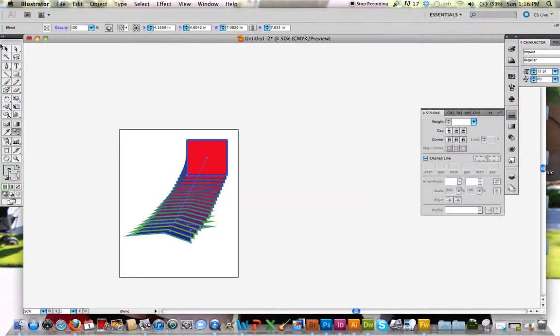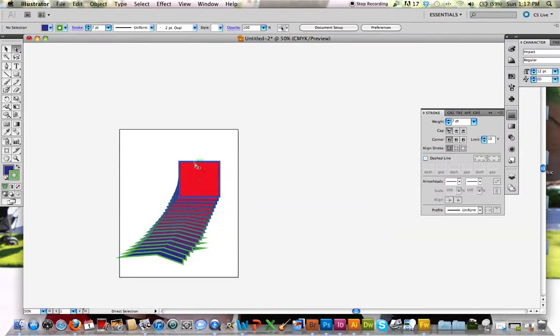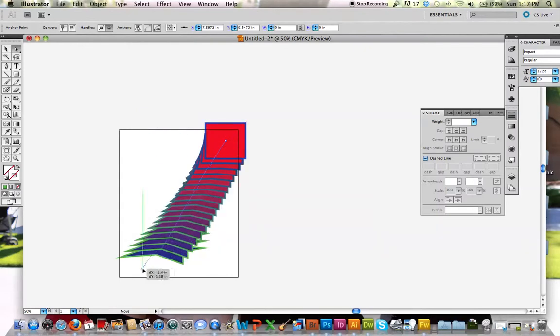Now here's a cool trick too. Let's say I am not a fan of my positioning here. Right now if I just select, it's the whole shape, but if I come in with the direct select tool and I click on an anchor point, this will allow me to adjust it and move it around. Same with this.